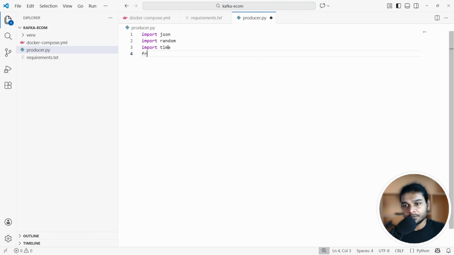And for sure, we need KafkaProducer to be imported, because this code will be connected to Kafka as a Kafka producer. So we need KafkaProducer to be imported.